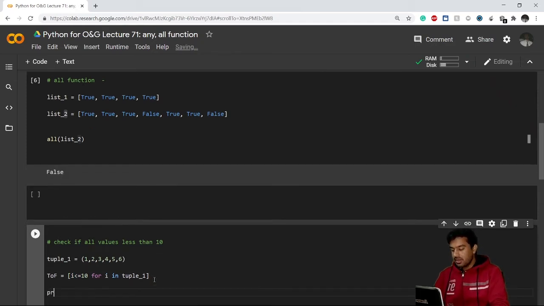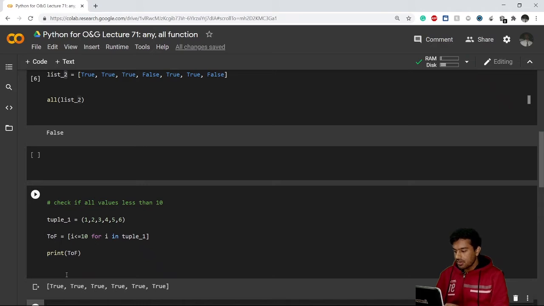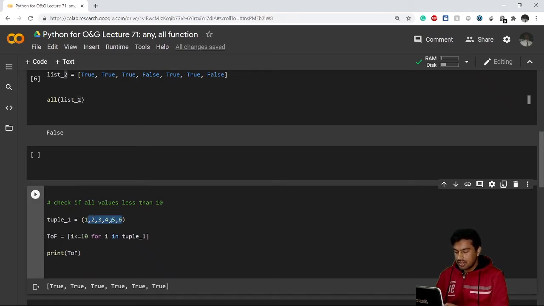Now if I print my TOF list, that is the true or false list, you can see true, true, true, true, true. It has checked all the values there, and it is returning the result for this condition, checking whether all the elements are less than or equal to 10 or not.